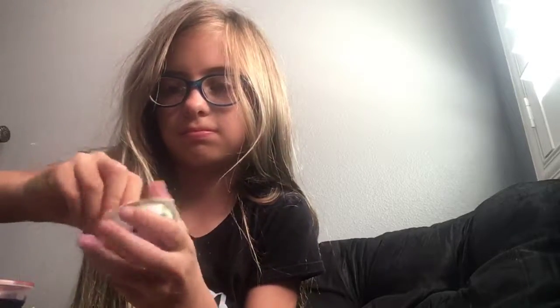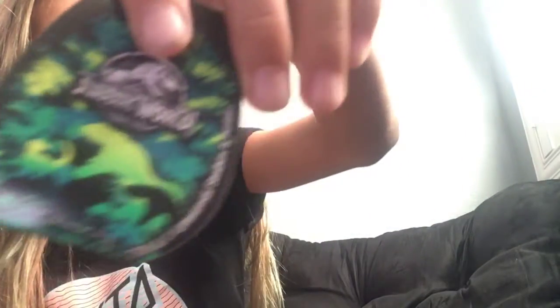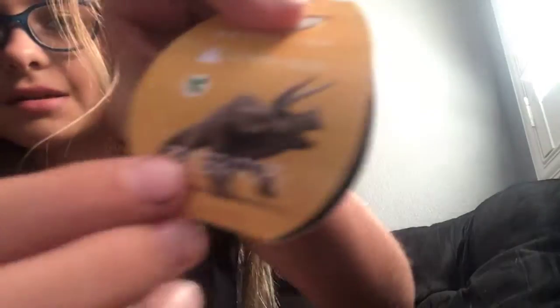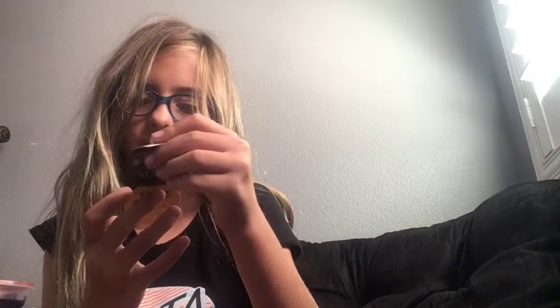So we got those. First, this is the chocolate one, by the way, guys. And so we're gonna take. Okay, take. Oh, it's Jurassic World. So I think I got a Triceratops because it sits right here. Triceratops. Yay, guys. The magic Kinder wrap.